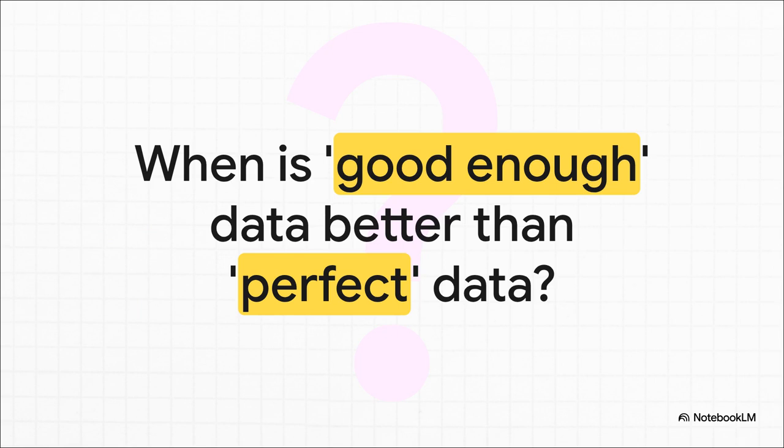Through this whole explainer, we've seen this constant tension, this push and pull between perfect data consistency and real-world performance. From isolation levels to no-lock hints, the core engineering challenge is so often just deciding where on that spectrum you need to be. So the question I'll leave you with is this. In your world, when is good enough data actually better than perfect data?